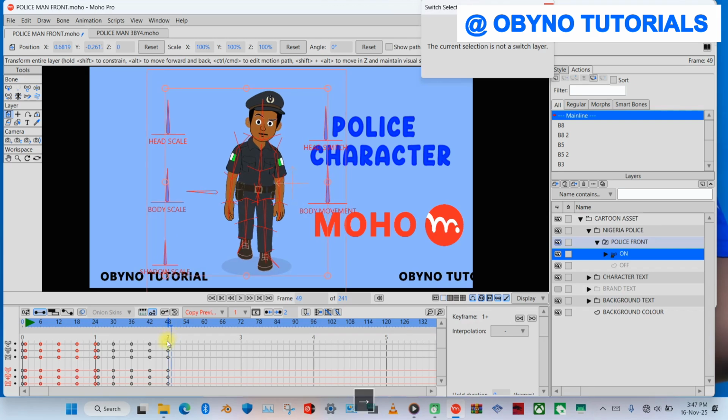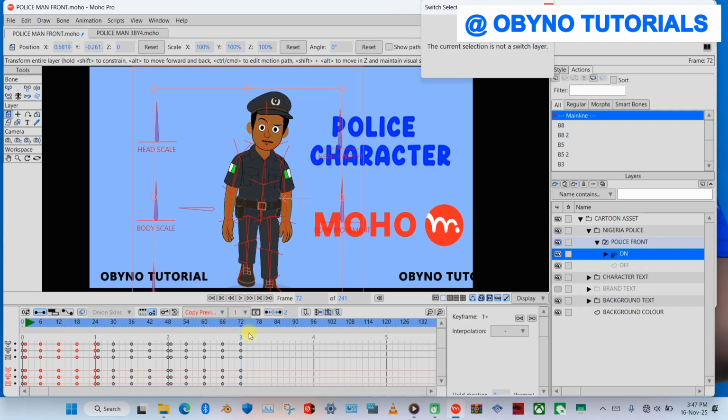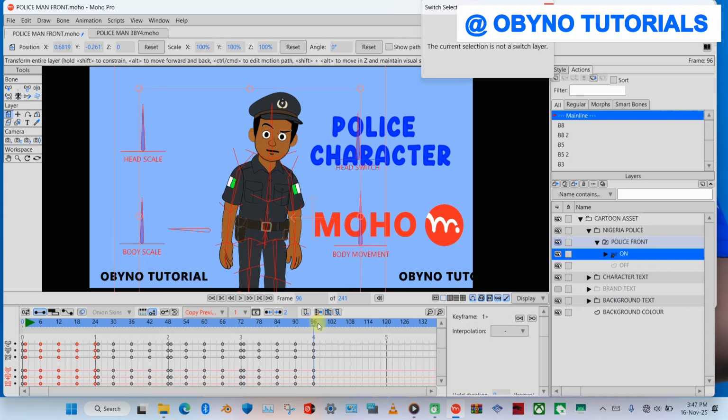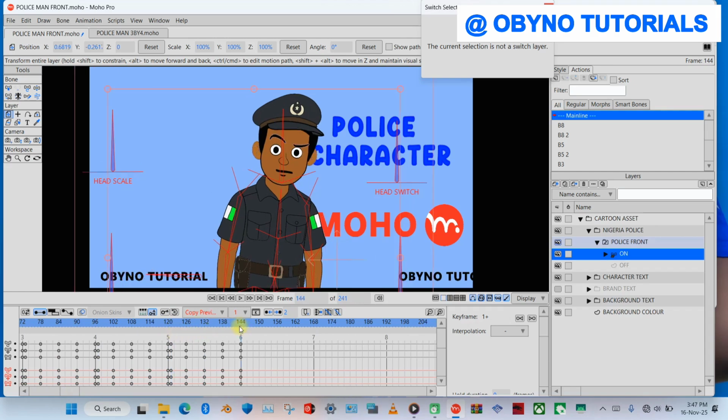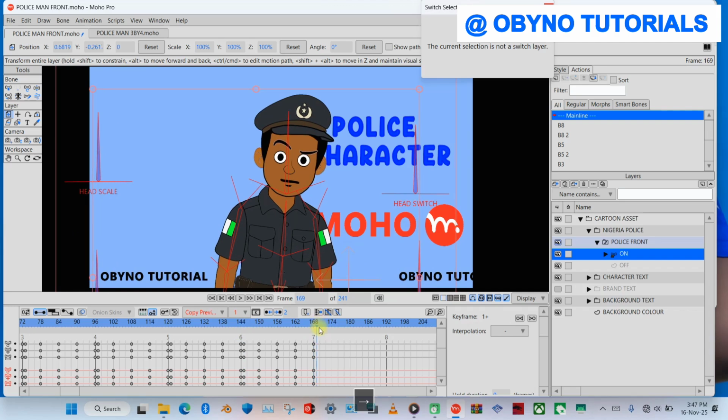So I will copy the keyframe. You see I've already pasted another one, and each keyframe lasts for 1 second. You see I've done the 3 seconds one, I've done the 4 seconds. So the character's legs will be walking. Then with that zooming in effect, the character will now walk forward. So that is how you can achieve a front view walk cycle. Let's say the character is walking towards the camera, towards the screen. So I will continue to paste all the keyframes that I've already added.